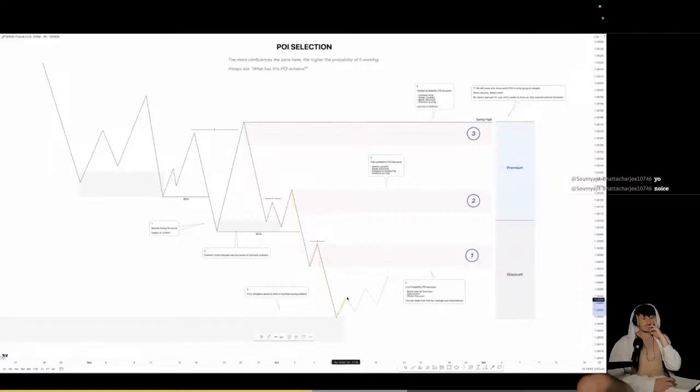So what can potentially happen is that price pulls back right here, turns bullish to facilitate that pullback, and then it can tap into this first supply zone. That's our expectation. Price is most likely going to come into the first supply zone first. Once it comes into this supply zone, ask yourself, what has this zone achieved? If I think that this zone is going to work, I need evidence that shows me this is actually going to work. And how do I find this evidence? By determining what confluences are backing up this zone.